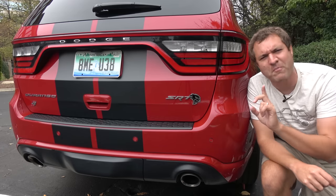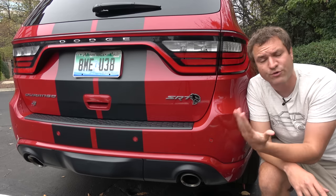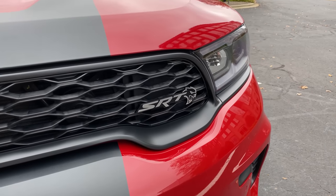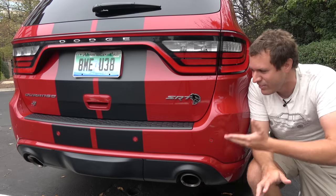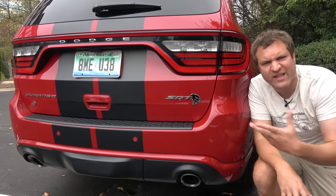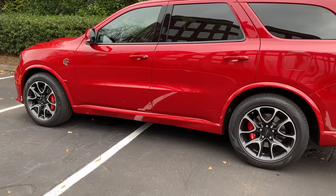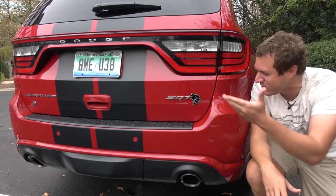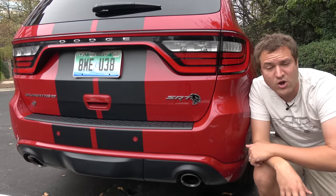One of my very favorite things about it is the subtlety. There is not much badging on the outside of the Hellcat Durango to let you know what you're looking at. You have one Hellcat badge here, two more on the fenders, and one in the grille — but it's just a picture of the Hellcat, not text. Most people probably won't even realize what they're looking at. With the Jeep Trackhawk you have the yellow brakes as a giveaway, but not here. These 20-inch wheels are pretty standard fare. I love the sleeper effect — you could totally beat out Mustangs, Challengers, Camaros and they'd never know you were driving a 700-horsepower car.